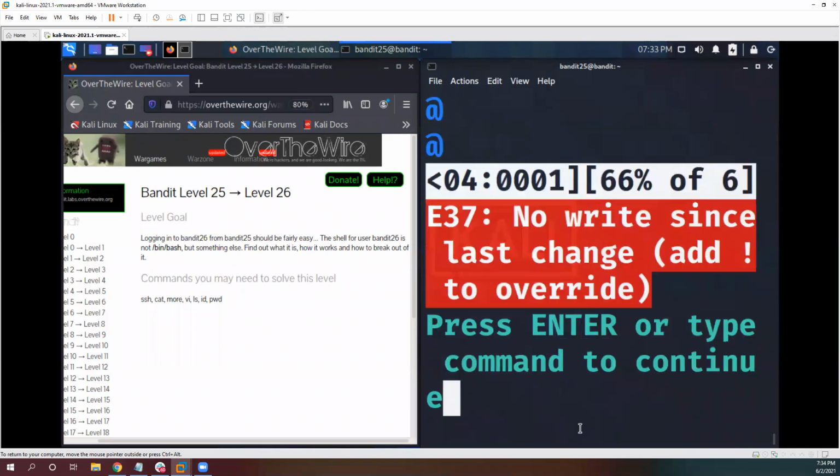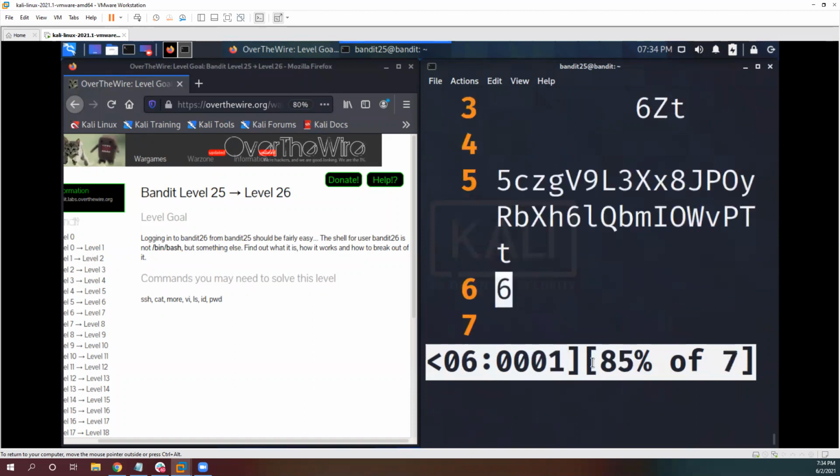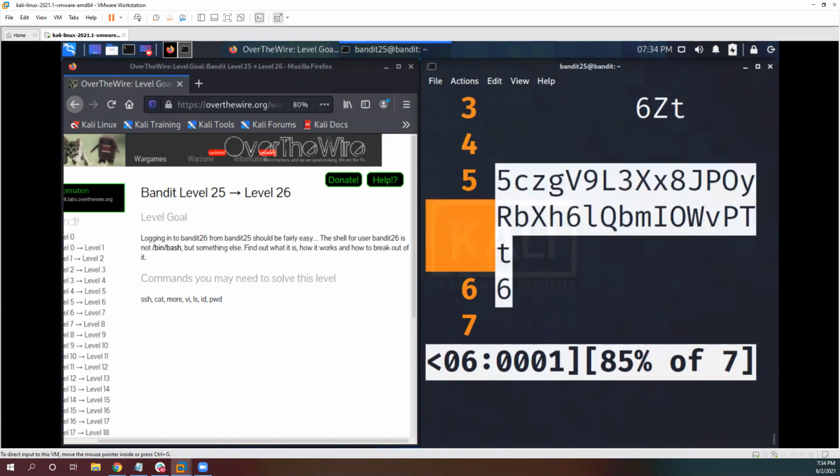Bandit 26. Oops, I'm going to have to redo this real quick. Okay, so here is our password. There's going to be a 6 on the end of it, but it's all jumbled up. I think that's it. That might not be the entirety of it, but oh well.